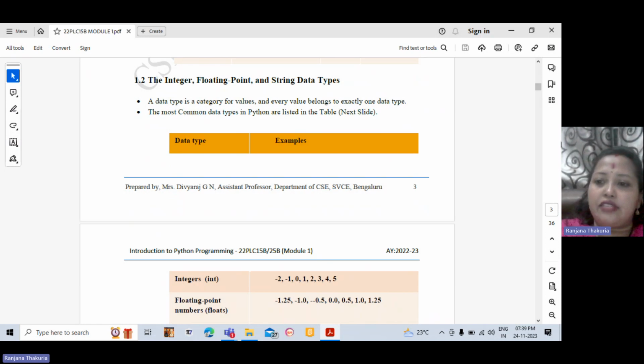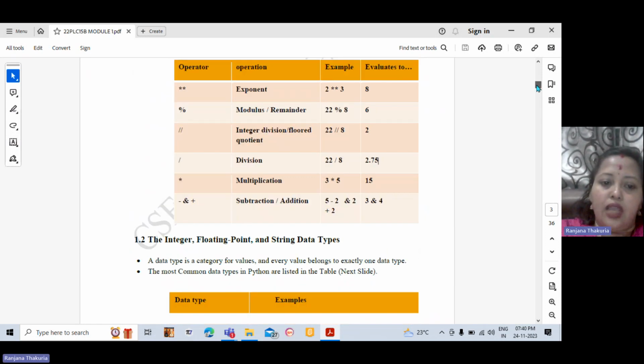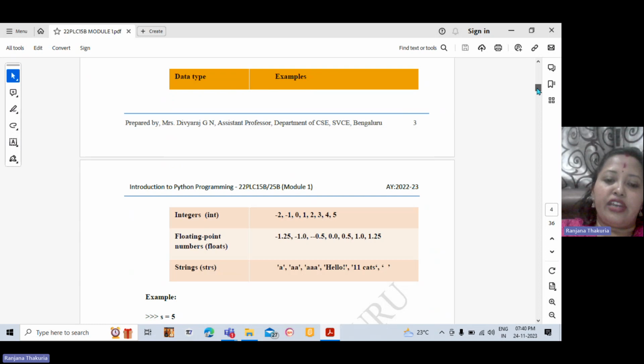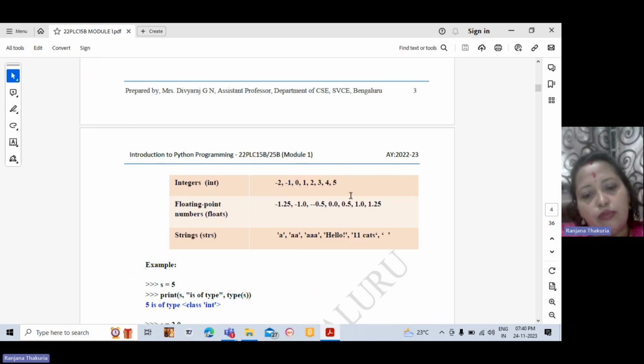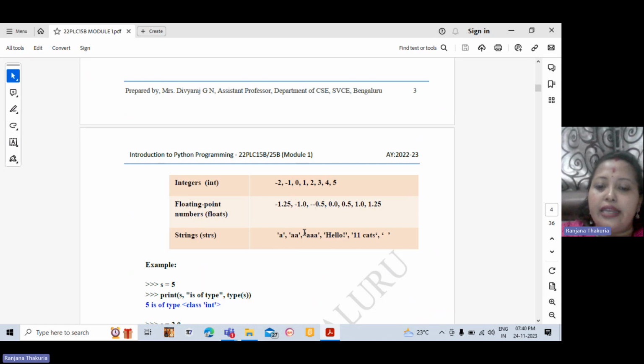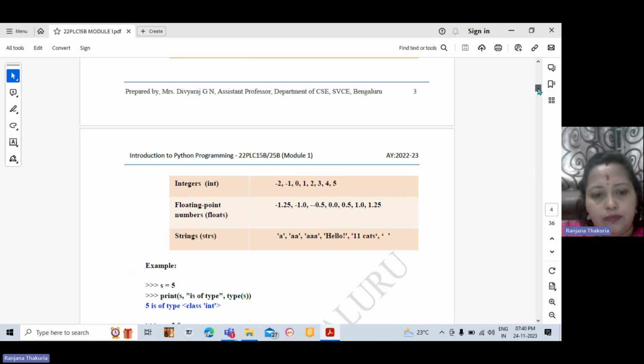Now, different data types in Python. How does an operator act with different data types? See, these are the integer data types. An integer may be positive or negative. These are floating point data types, and these are string data types, which we have to put inside quotation, single quote or double quote.